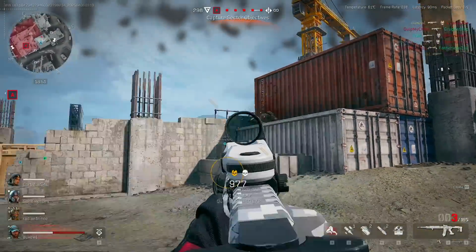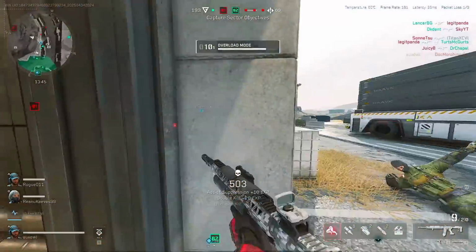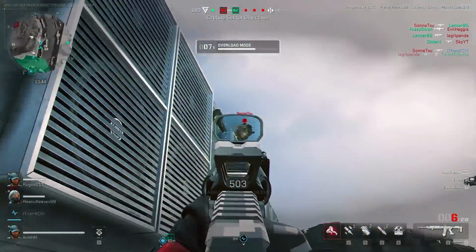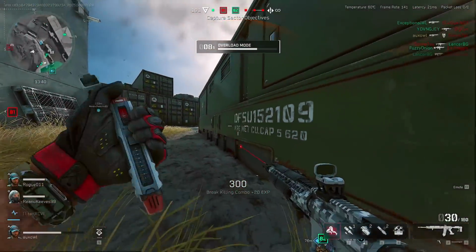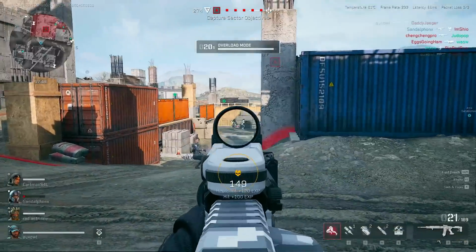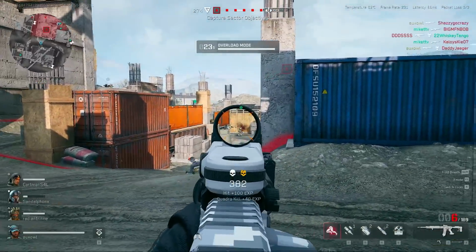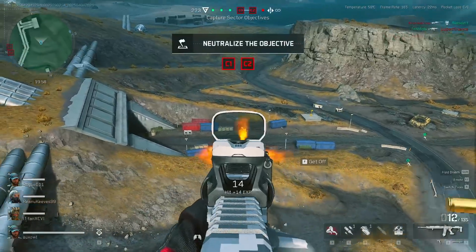The M16A4 is an AR that is available to the Assault class. It highly rewards precision and timing due to its burst fire capabilities. It fires at 672 rounds per minute and deals 25 damage per shot. This gives it a 268 millisecond time to kill when you land all of your shots. That makes it one of the fastest killing rifles in the game if you have extremely good aim.